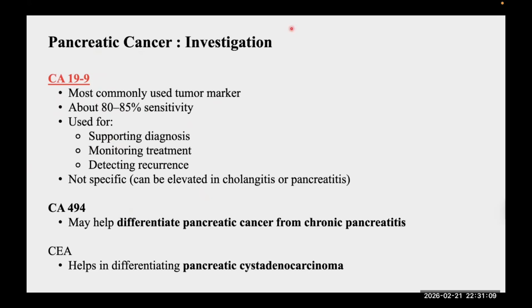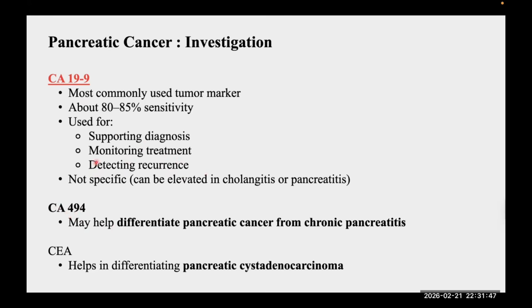So let's say someone has pancreatic cancer and we identified that. We're still going to measure their CA19-9 so we can see if it goes down after treatment or does it go back up again? This is what we're trying to monitor. After we have confirmed the diagnosis, it can support our diagnosis if we're suspecting, but the levels are supposed to go down after we treat, and they're not supposed to go up again. And this can tell you that the tumor is recurring. That's what we usually use the tumor markers for. It's also not specific. It can be elevated in cholangitis or pancreatitis, and that's why I just told you it does not really diagnose. It's just supportive, and we use it to monitor the response and detect any recurrence.